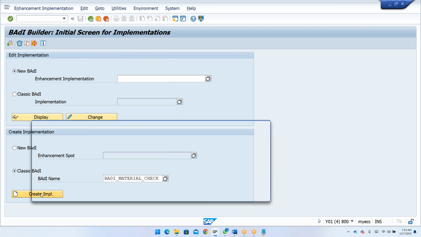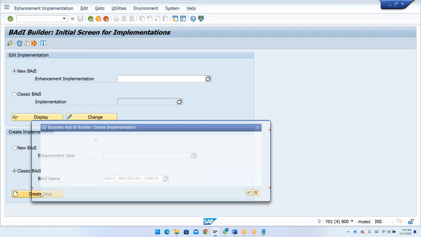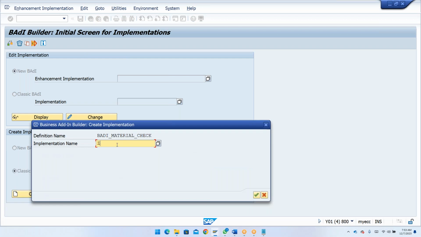It will ask for the implementation name. We start with ZE, where E stands for enhancement, followed by whatever name. Some people use ZIMP, Z implementation. I'll provide BAdI material check and click continue.